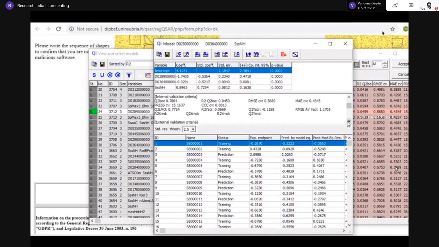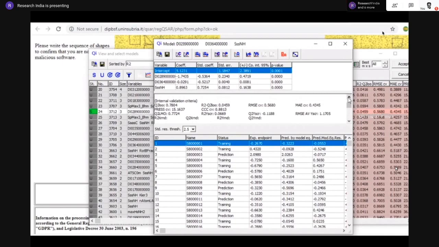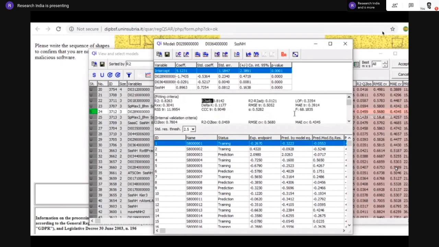But one of the most important criteria is that the RMSE training should be less than RMSE CV. And I have already told that all the RMSE values, like RMSE of training, RMSE CV, and the standard error of estimate, should have values which are closer. If we see here, the RMSE CV value is coming as 0.56 and RMSE training as 0.50.